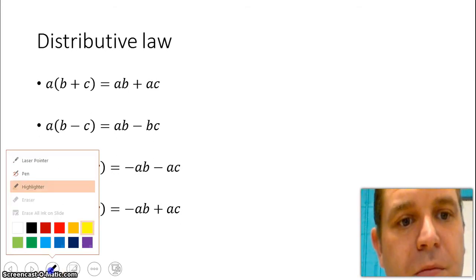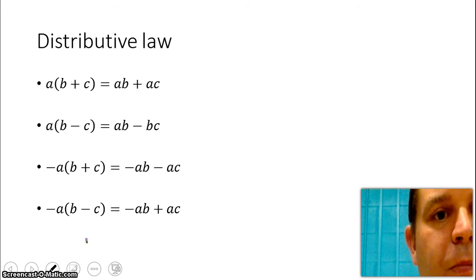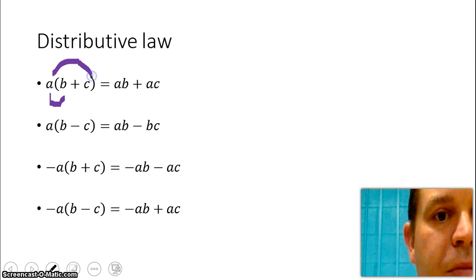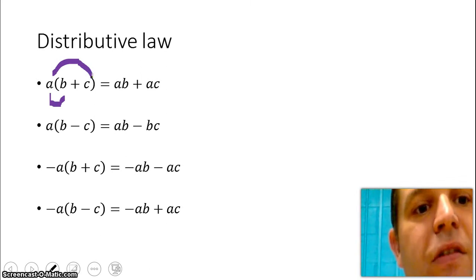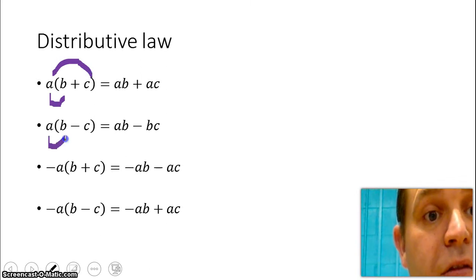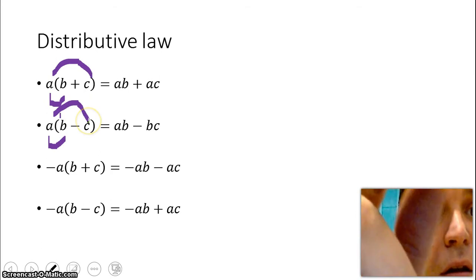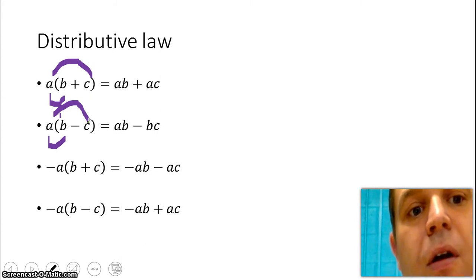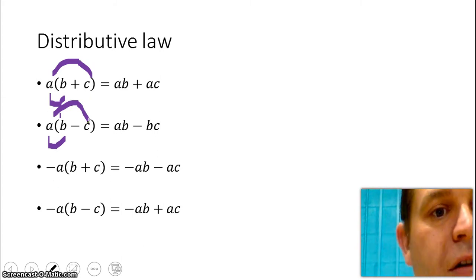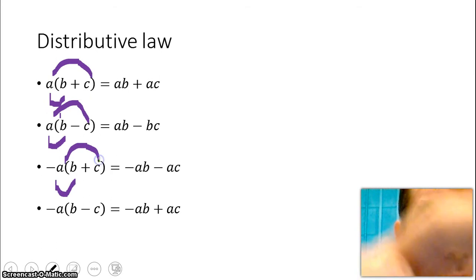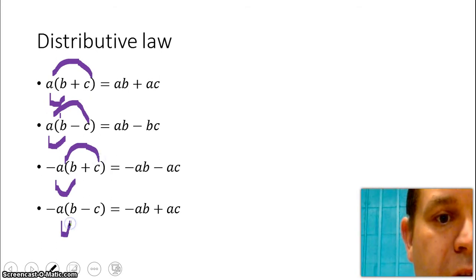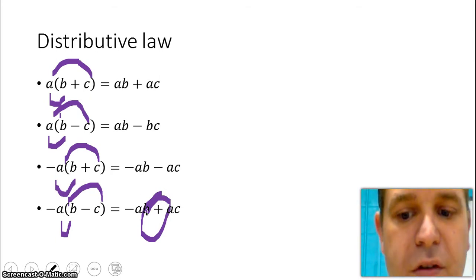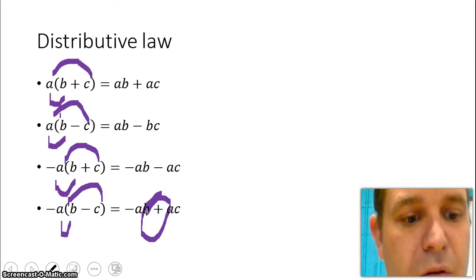With the distributive law, when we're multiplying through, we multiply a times b and a times c, and we get ab plus ac. It's the same when we do ones with negatives: ab, again, and ac, but it's a negative on the inside because we've got a negative in between the two. When we've got our minus a's, take the minus all the way through, multiplying through again. When it's minus and minus, we make a plus in the middle here. Nothing too surprising there, all should be a bit of revision.